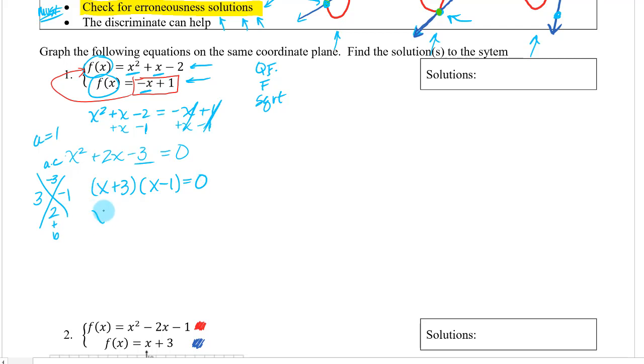Now I can, quick, in a hurry here, set these linear factors equal to 0, and I can solve them. So I'm going to find out that my first solution's x-coordinate is -3 and my second solution's x-coordinate is +1. No, that is not a point, -3 and 1. What those are is two x-coordinates, and I need to find the appropriate y-coordinate. So I have to go and find this coordinate.